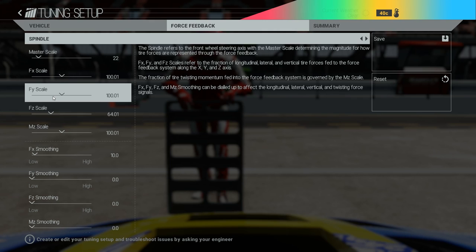And also the FY scale, which I think is the longitudinal tire forces. Kill me if that's not right. No, don't kill me if that's not right. However, I reduced that to the same amounts, which helped to reduce the forces in general, and gave me more details back as well.